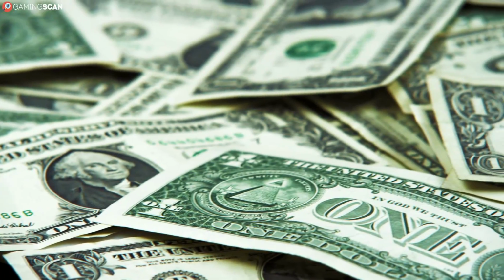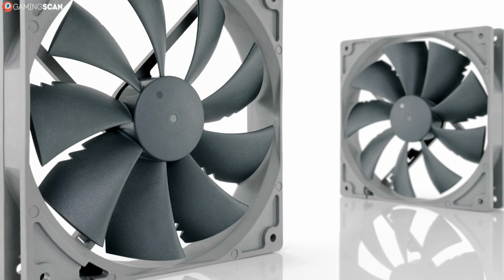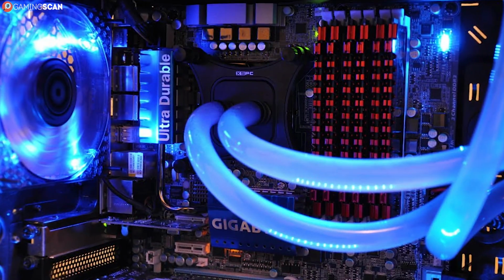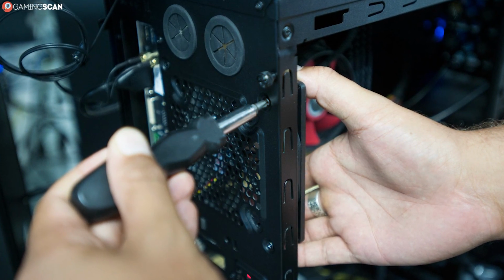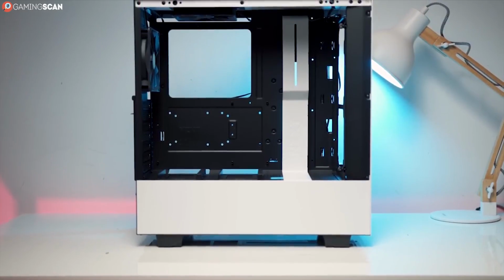For how inexpensive they are and how much they bring to the table, we're genuinely surprised to see case fans aren't an integral part of every gaming PC build. Even if the cooling mechanisms within the case are phenomenal, there should be at least one exhaust fan to prevent the accumulation of hot air. Some computer cases come with pre-built fans, but not all of them.